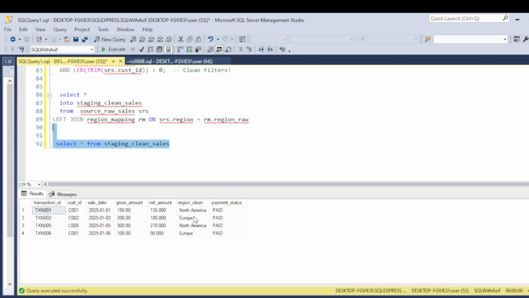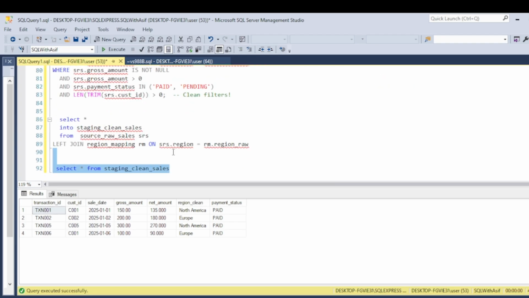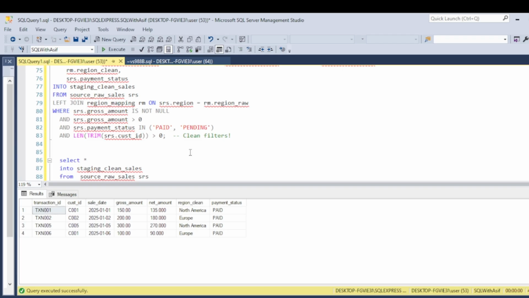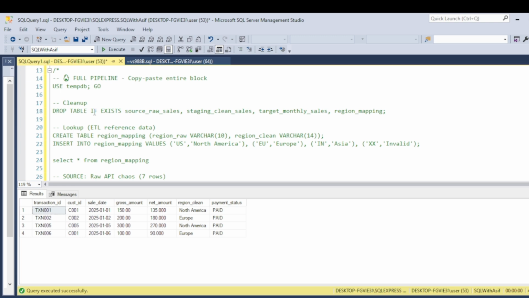Great. And if you see, on the left join we have only received 4 rows. Why is it so? We can do that analysis because it was joined on SRS region, so only those regions whose values were there actually ran. Okay, I got it, why it happened. Just give me one minute. Let me drop that table, and let me drop this again.